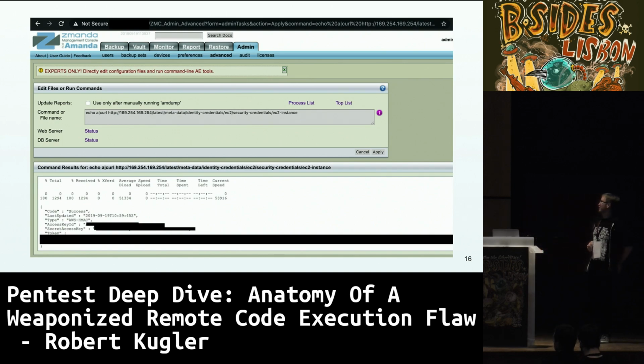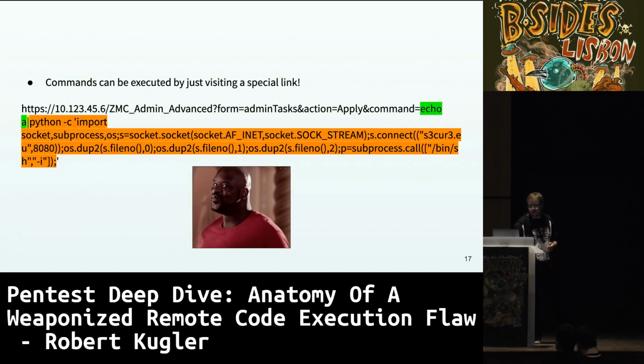Now you have a curl request that requests the secret keys of that AWS metadata endpoint, and that's not even allowed. You can't even access curl because that's not whitelisted. So now you have access to even more secret keys. That's cool, but you want to get code execution, like real code execution. And how do you do that?